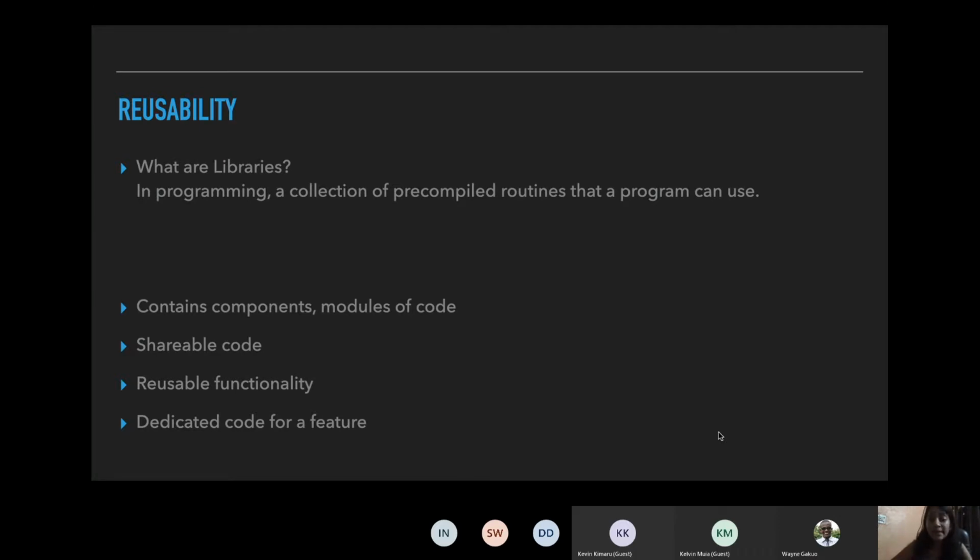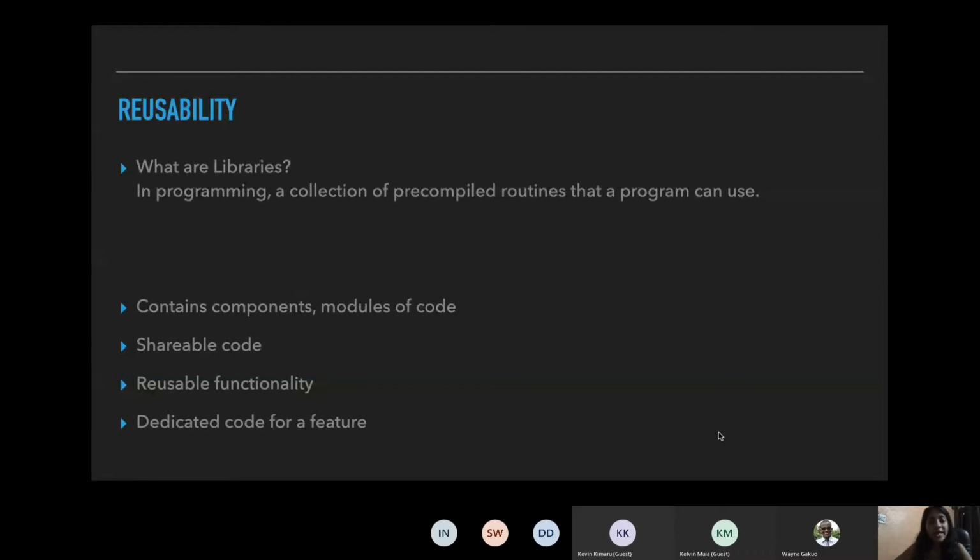So let's break it into pieces and try to understand this. It says that a library is a collection of pre-compiled routines. What does that mean? This gives me a hint that a library is something where there is some code which is already generated, or built, and it does the function that it's supposed to do. And this is a repeating code that you can use in multiple applications, multiple programs. This is something that's going to help you with reusability. It solves some purpose inside your application, but not just this application, it might be able to help you in many other applications. That's the gist of what libraries help you with.